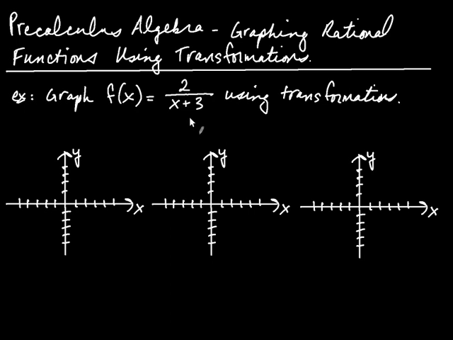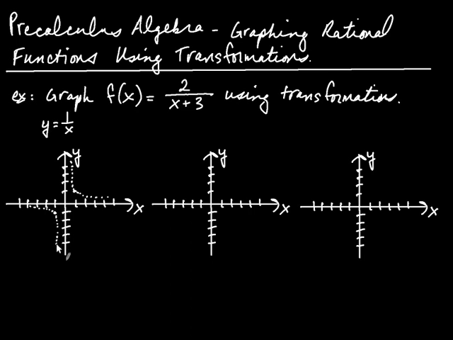And with rational functions, the basic function we're going to be first graphing is 1 over x. So we're first going to graph y equals 1 over x here on the left. And then we're going to apply some transformations and finally end up with the graph of the function we're given, 2 divided by x plus 3. Okay, so if you remember the graph of y equals 1 over x, it goes through the point 1, 1, and also through negative 1, negative 1, and it has these branches. So the first branch looks like this, and the second branch looks like that.